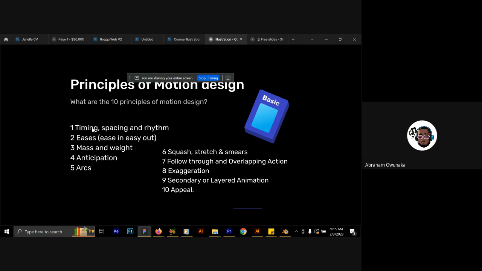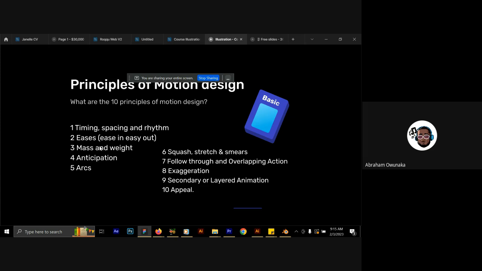These are just like how we have principles of design. We have contrast, we have balance, and some other principles of design. It's not in all projects that you see them applied, but in most cases you always find them.